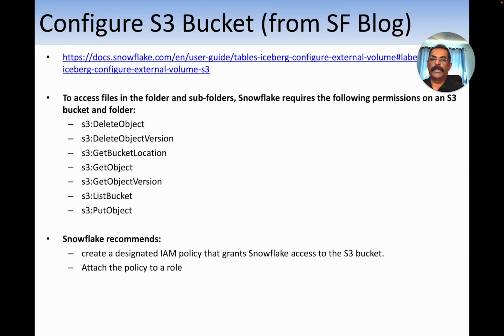When you create the access control of your S3 bucket, this is basically the IAM policy. This is the information we needed. You need delete, get, list, and put objects and all the stuff as part of your S3 bucket. Then when you create this IAM policy, we're going to attach it to a role.